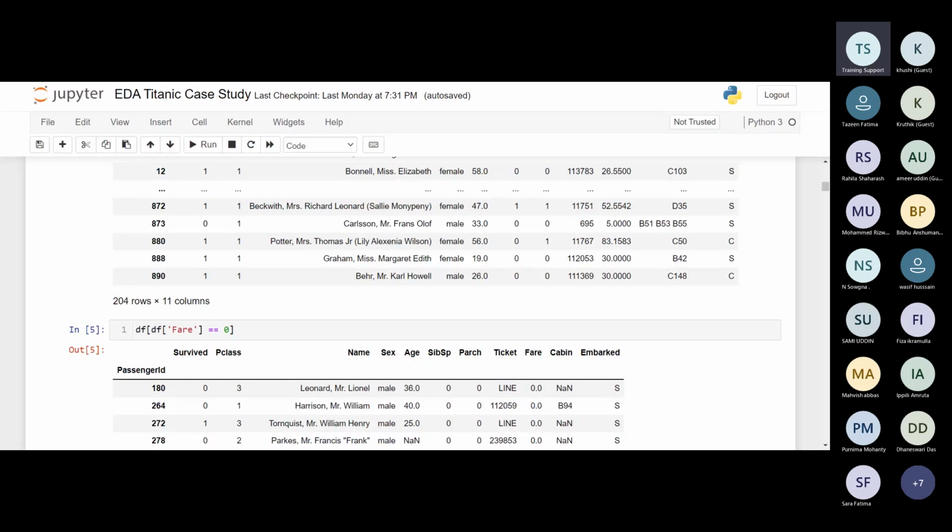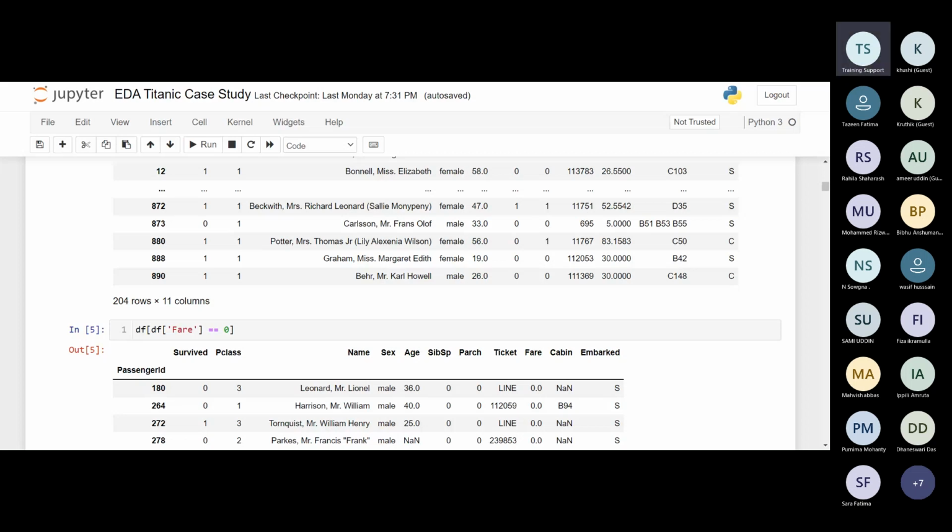But suppose the weightage is 0.6 or 0.7 maybe. That means that particular column is very, very important. So in that case, you will not drop the column even if it is 77%, even if it is 80%. First thing that you have to do.